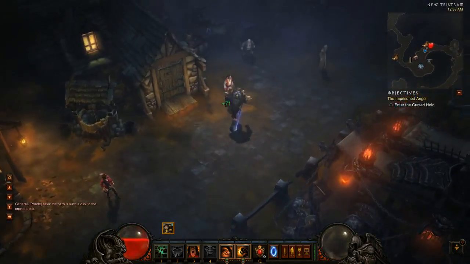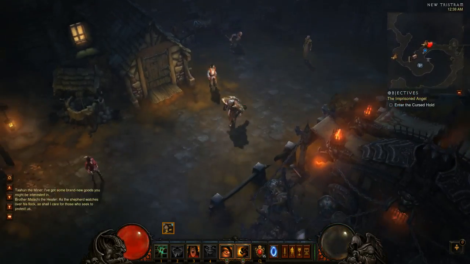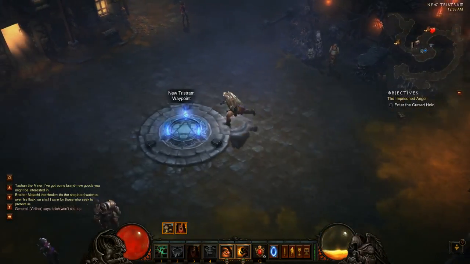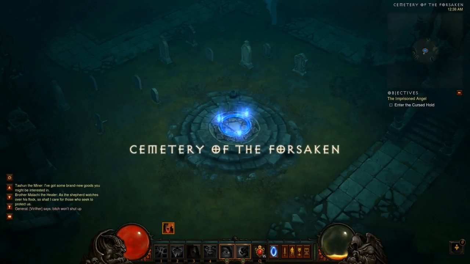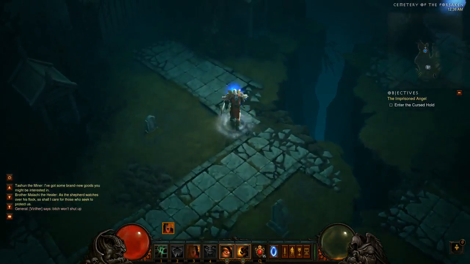So this is going to be really helpful in what we're going to be doing. So now, let's get on to the farming. Where I usually start off is I go to Act 1, the Cursed Hold, and then I go to the cemetery. Usually one pack spawns here, so I'm going to look for it.